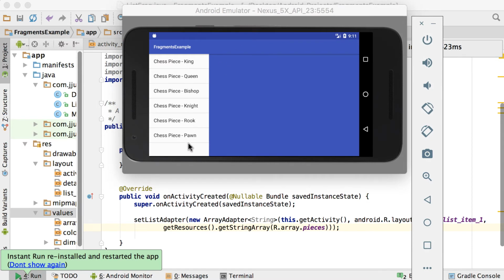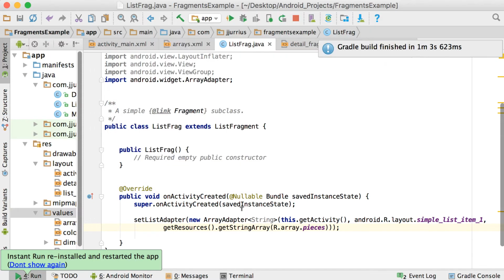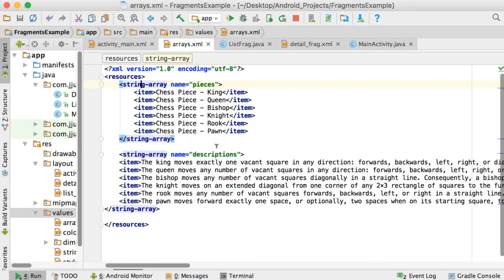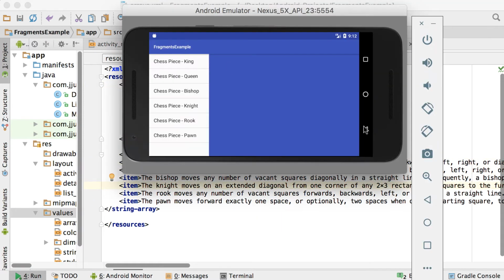So you can see we've got the list items there, and you can see I've turned the phone to landscape view. So if you click on any one of those items, nothing will basically work because we haven't wired them up yet. So on the right hand side, when we click on one of these items, I want to show a detailed view, and that will be the second array. That will be the details for that specific item that was selected.